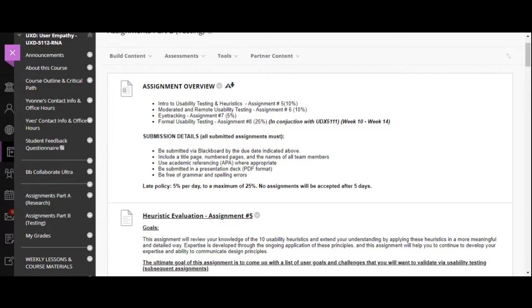And I will say the expectation is not to go into solutioning when we do usability testing, and we will not do solutioning in this course with me at 5112. But we will do solutioning. Good question, Kevin. And this is where the beta course comes in. You will do solutioning for our 5111 course, which you will learn more about tomorrow.